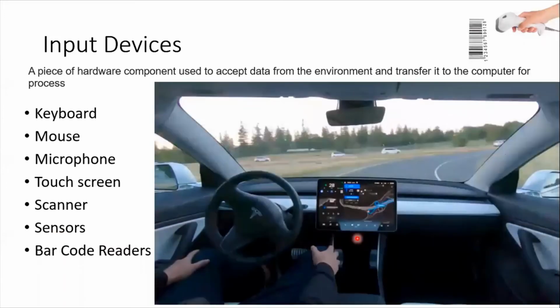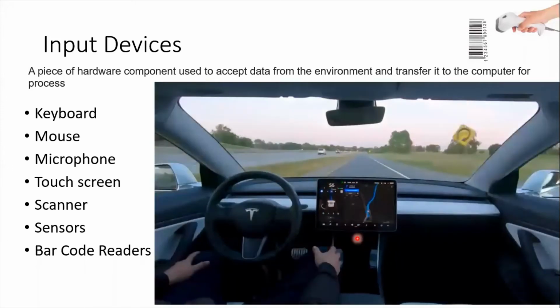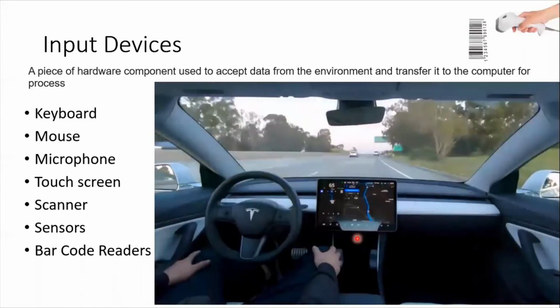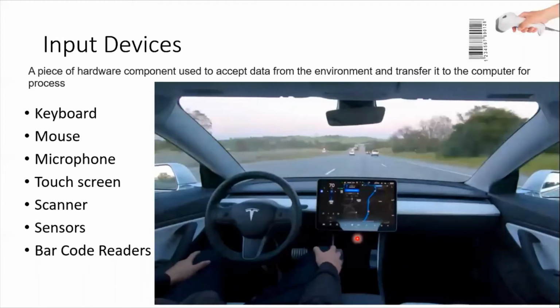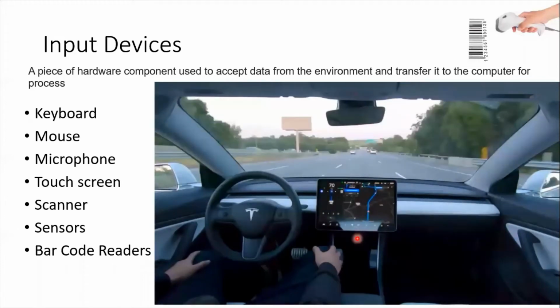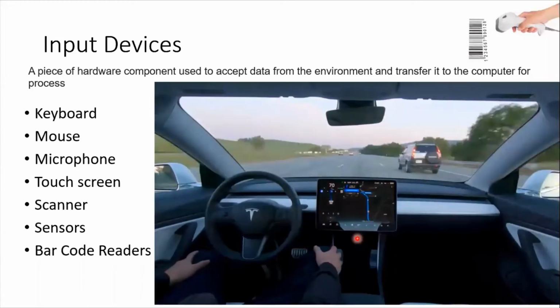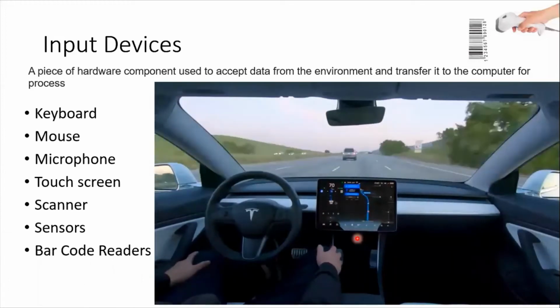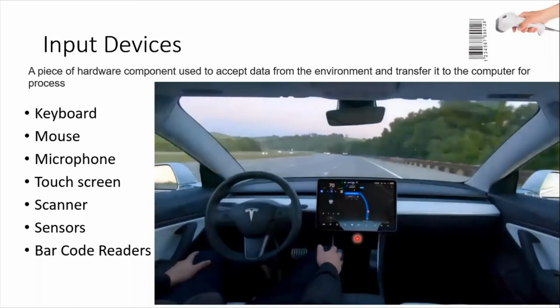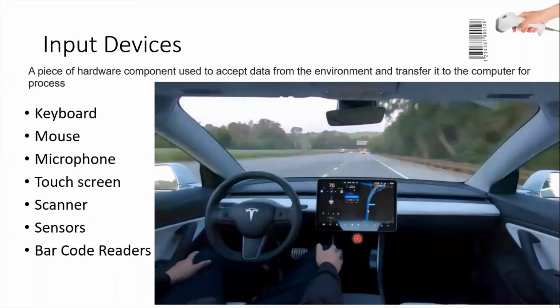So these kinds of input devices are running in the current world. This is a very interesting point. This person doesn't even need to touch anything. See how many sensors there are. It overtakes vehicles, stops at relevant places, and identifies the correct path.